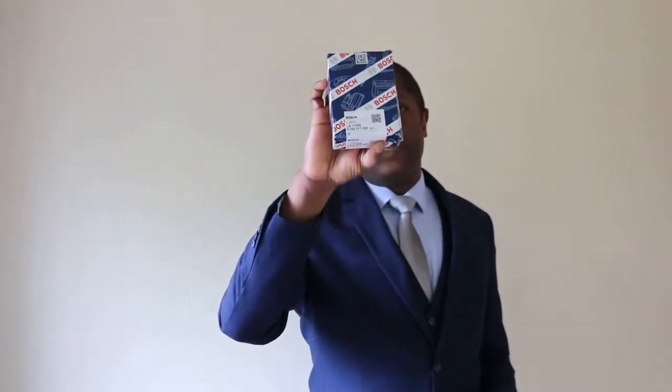Unfortunately for me, after replacing the MAF sensor, the O2 sensor out of range bank 2 sensor 1 error code returned. So it was pretty clear that it wasn't the MAF sensor that was at fault. So again, it's worth always making sure that you research the actual fault code, rather than trying to find out what might be wrong when you've got a clear indication as to what the problem was. Had I just gone onto Google and entered that particular error code, I would have found that I needed to replace this. This is a lambda sensor, or more commonly known as an O2 sensor, which is the part that needed to be replaced on the car.